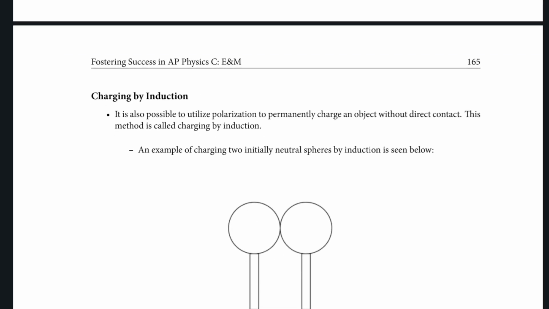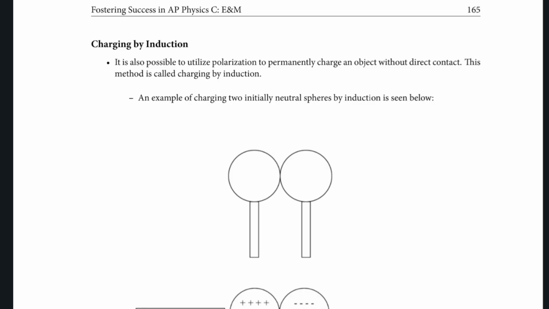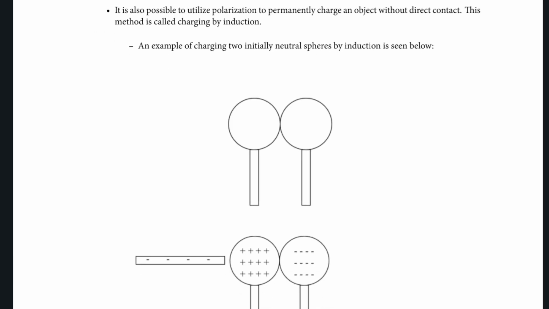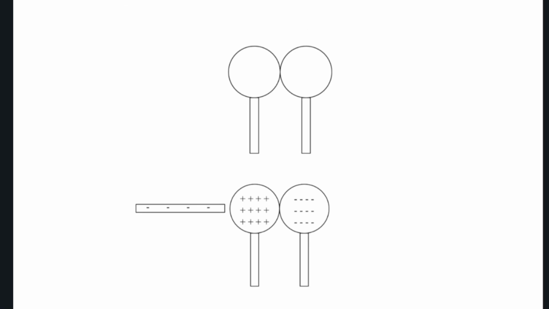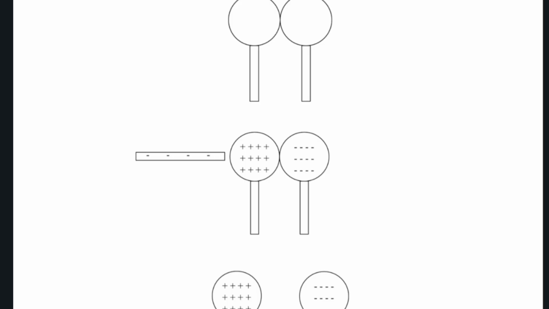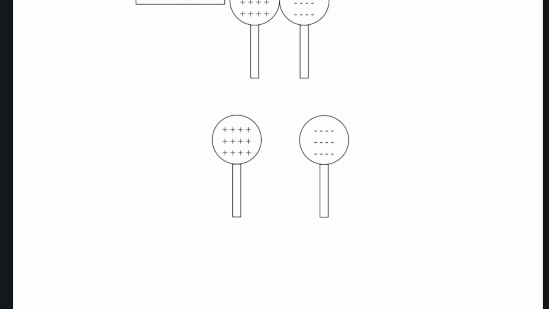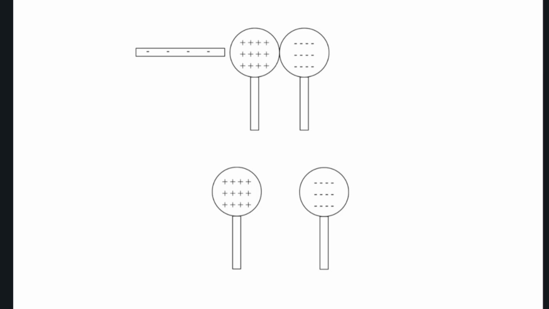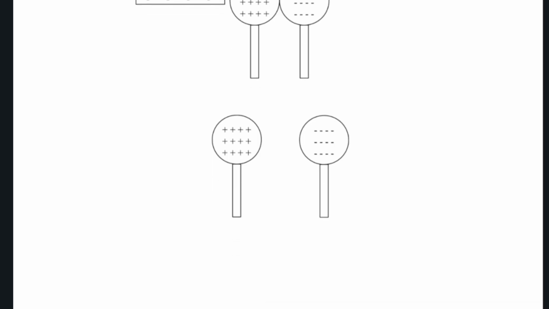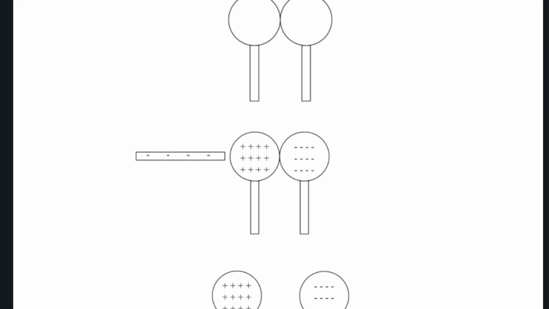Here's an interesting way of actually getting a charge without actually touching a charged object. So this is called charging by induction, and I call this my IKEA instructions because I didn't put any text instructions here. So we have two neutral spheres, and then I bring a negatively charged rod near the spheres. So this is, of course, an exaggeration, but the negatively charged rod is going to scare away the electrons so that more of them are in the rightward sphere. So then, if I separate the spheres while the negative rod is still in the picture, I get two spheres with opposite charges, and I didn't actually touch them to the rod.